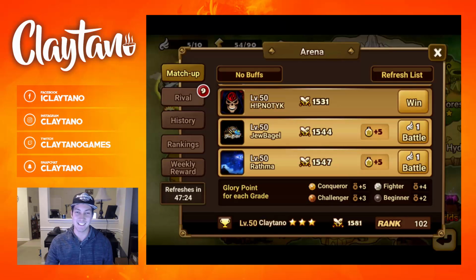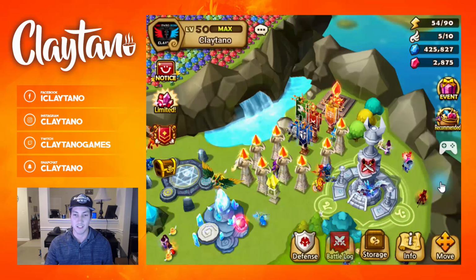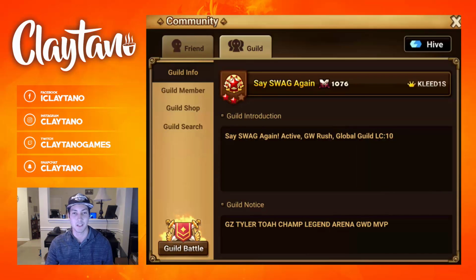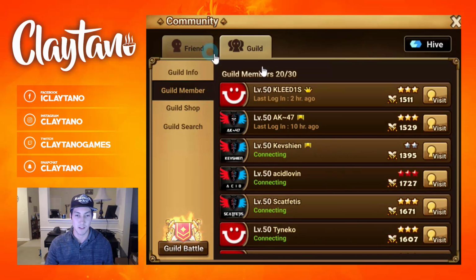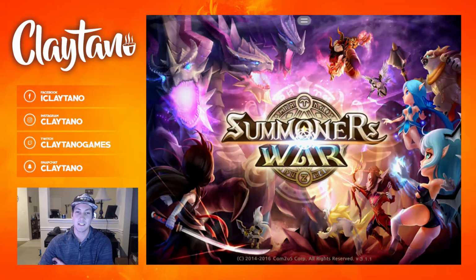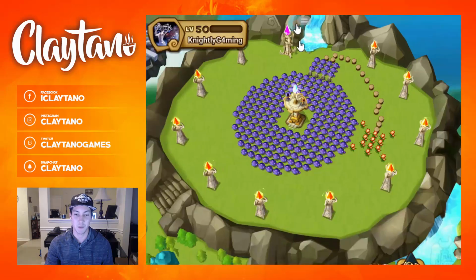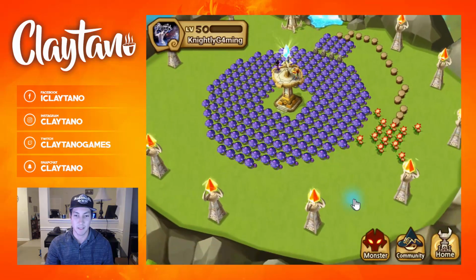I saw JewBagel. Yes, that is the new surprise guest. But let's go to KnightlyGaming's island, like we said we were gonna do before we get into JewBagel. So stay tuned for JewBagel. So let's see, he's on my friends list here. Let's visit. Ooh, big 1756. He is up there in G3 range. Like I said, he's gotten G3 2 whole times now, so definitely keep it up, Knightly.